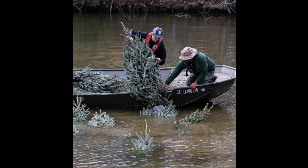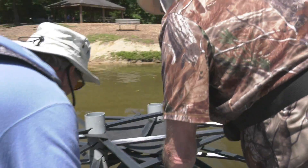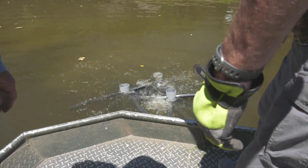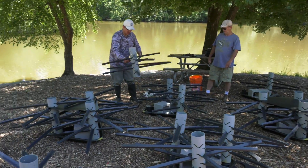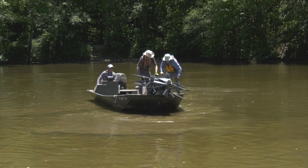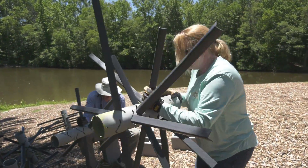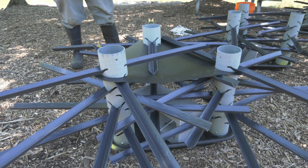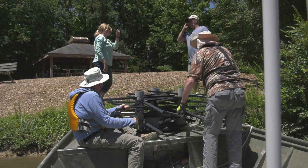Some of the habitat work we've done over the last year and a half or so — we sank about 150 Christmas trees, creating different reef piles. Just recently last Thursday we were out here sinking Mossback fish habitat structures. We went with the root wad kit structures, which is basically a three-pipe design with a lot of interconnecting leaves that go through, and a top surface mat that provides shade cover, allowing fish to come inside the pipe structures and find overhanging shade cover — good especially on hot sunny days. Smaller fish will come into those structures and larger fish will orient around the outside edges. It takes a little bit of time for fish to figure out these new structures.